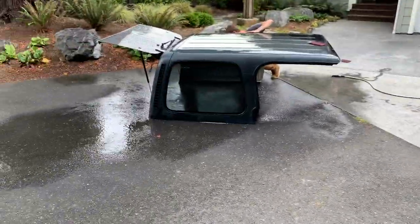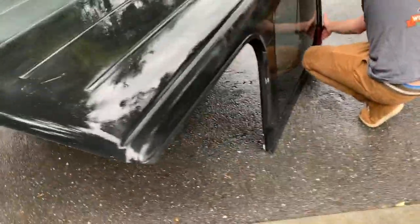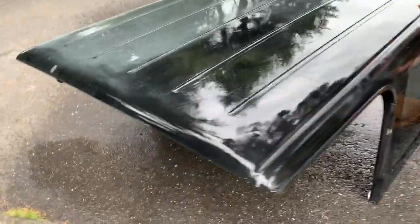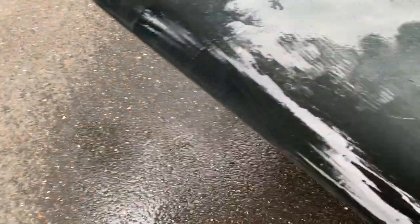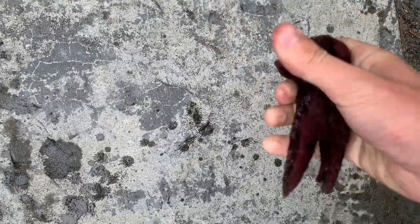The first thing you want to do is put the hard top on the ground somewhere. I like to use Scotch-Brite, roughing it up a little bit to get it nice and gritty so the paint will adhere to it. Do it everywhere you can, not just places you see — there's a nice oxidation layer on there and it gets pretty nasty, lots of gunk on there. Anyways, let's move to a time-lapse.